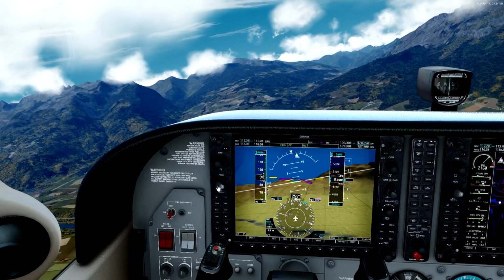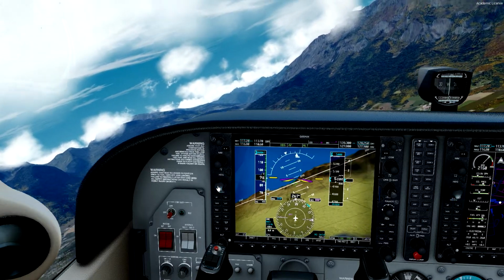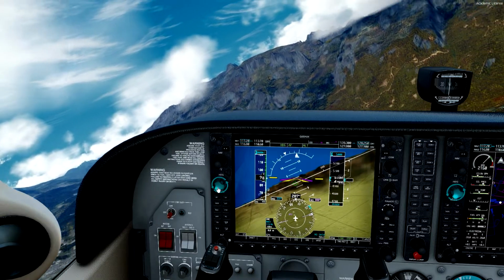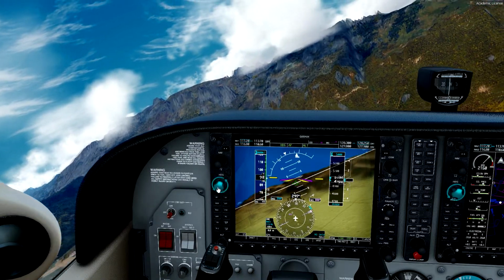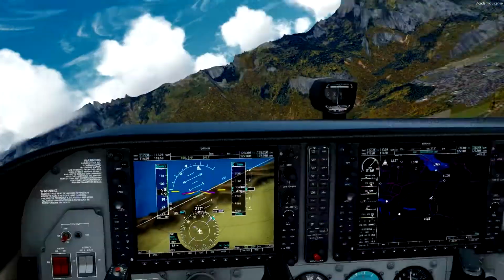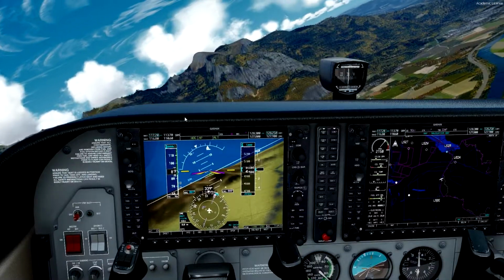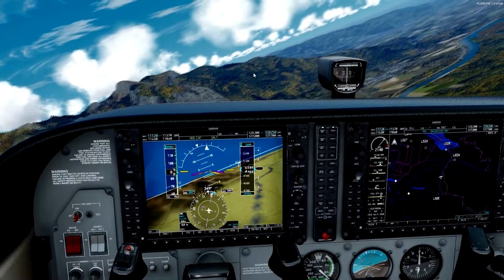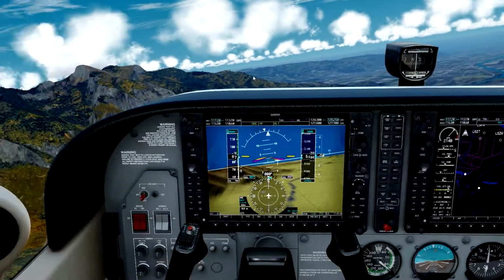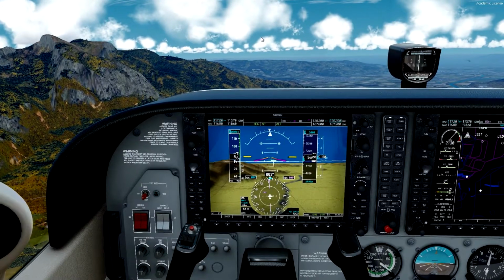Synthetic vision has for the longest time been thought of as impossible, impractical, because of performance constraints, because of size constraints, or whatever. And right now, in 2017, as of a couple days ago, we have a fully functional, working synthetic vision system that looks very close to what the real thing does. It works extremely close to what the real thing does. It behaves the same way. It looks the same way. It feels the same way, including TAWS, including your heading projection in here, including traffic and all that kind of stuff.